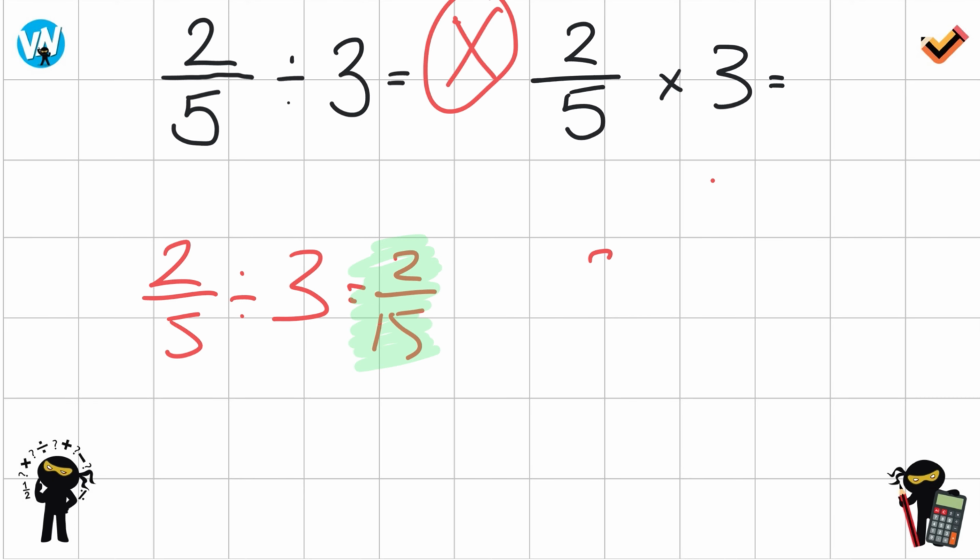And likewise over here, we've got 2 over 5 times 3, or multiply by 3. So times begins with T, so we're going to do the top number. So we can see that the answer is 6 over 5 already. And because this is an improper fraction, because the numerator is larger, we're going to do how many 5s are in 6? Well, there's 1, isn't there? How many is left over? Well, there's 1, because we're at 5. To get to 6, there's 1 more, and the denominator just stays the same. So we've got 1 and 1/5.